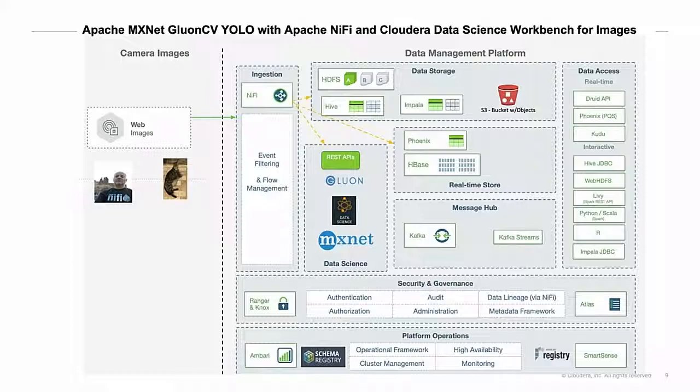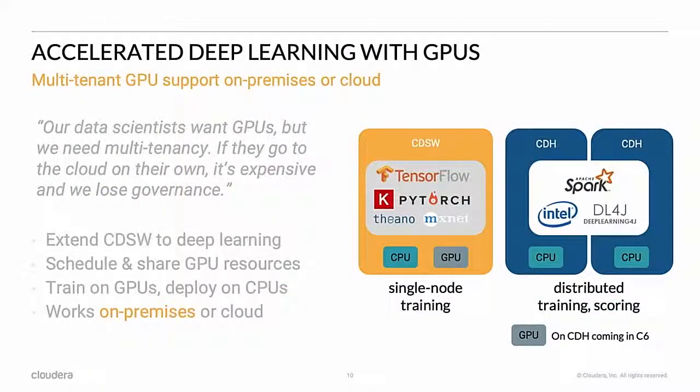For computer vision, there's a limited set of things you could do, but I could put it on top of OpenCV if I wanted to do simple things like make an image black and white, resize it, those kind of things. Or this could be text analytics or NLP. You get the idea. If you have any kind of machine learning or deep learning, you could put it into a model that's hosted by CDSW and very easily have that as part of your ingest pattern, whether it's batch, streaming, coming off a device, that sort of thing.